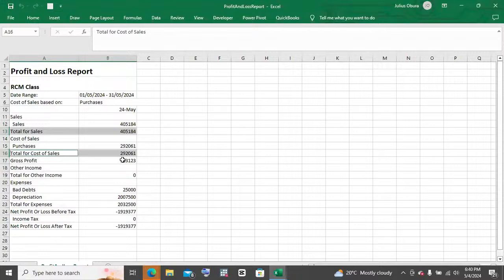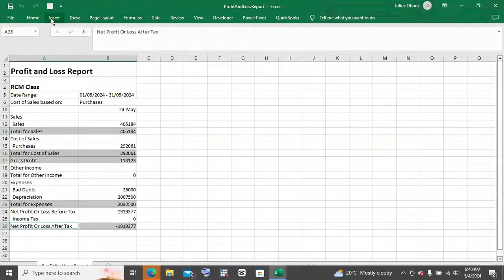Number three, your gross profit. Number four, your expenses. And of course, net profit or loss after tax. So once you have that, then you can now plot it.